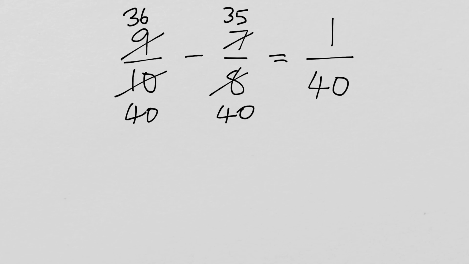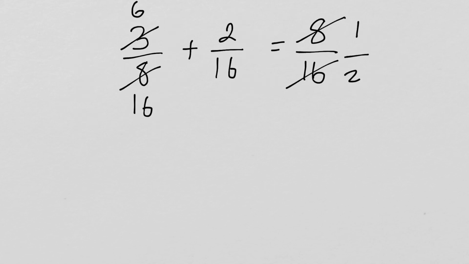So, again, the steps of this: make the denominators the same. However you make them to be the same way, change the top in the same way. Now back here, I only had to change, and this is something kids do too, I only had to change this fraction. I didn't have to change that one. So some kids will then end up changing that for some reason. This is already 16ths, just like that. I've just made them both 16ths now, so I'm good to go, right?